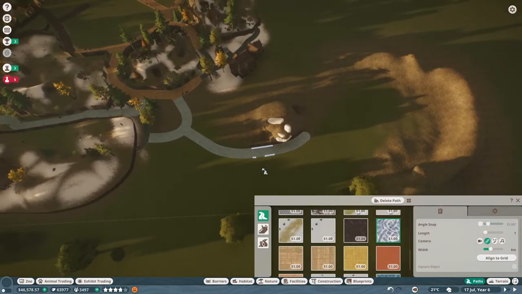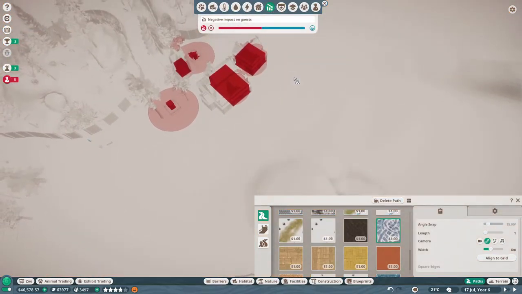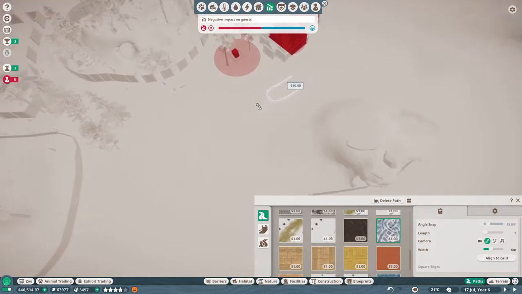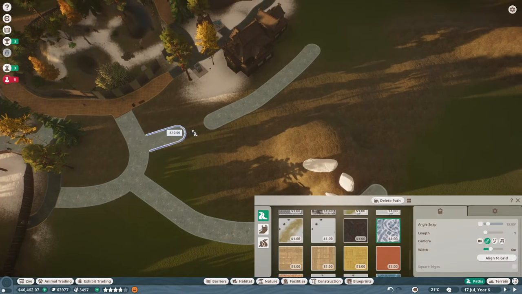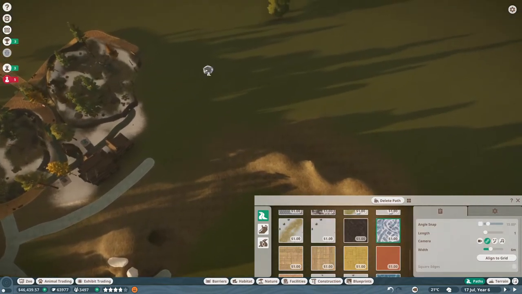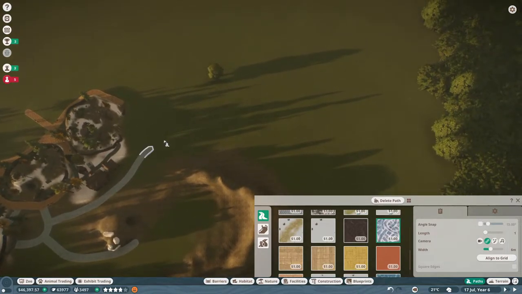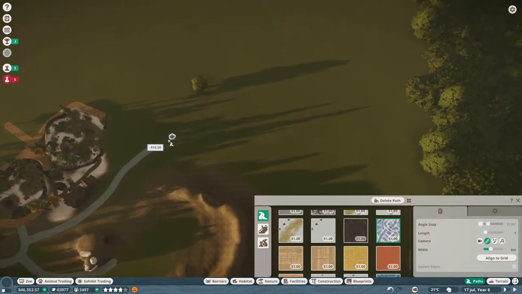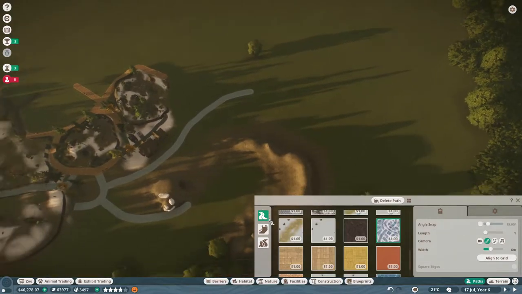Ooh, this is gonna be a bit interesting, because of negative impact on guests. Okay, so we can probably sneak this right along here, because they shouldn't be impacted negatively by the buildings. So this will go to the sleepy cave. And this is gonna wrap around. This whole corner is going to be polar bear corner, and it probably still won't be enough. Alright, well, we can finish the path later. We know that that's where it goes.